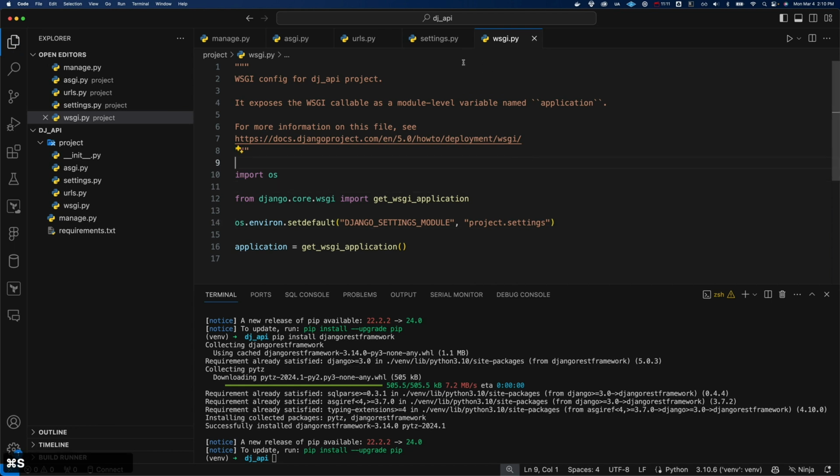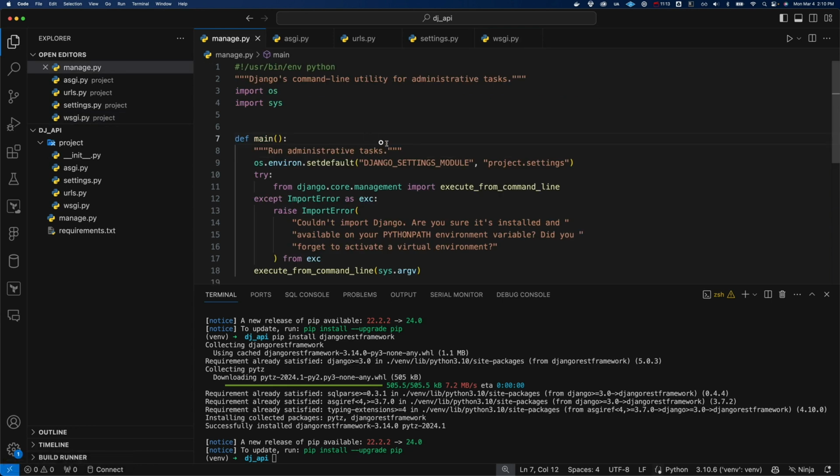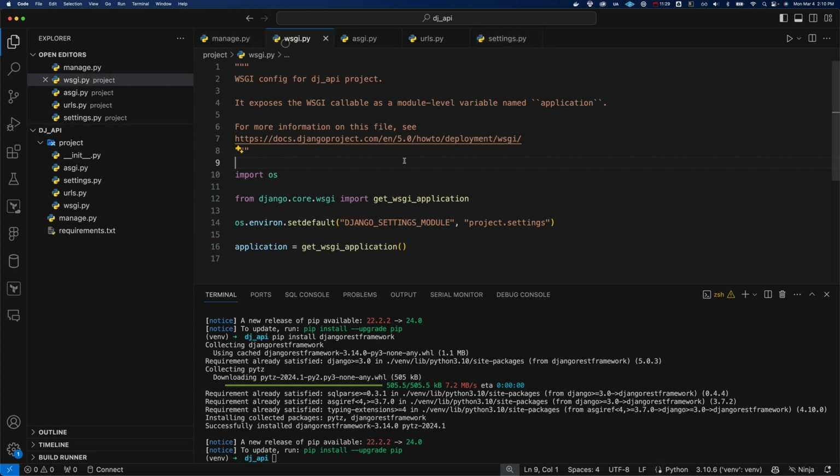So we'll have these files open. I'll explain what they are. So manage.py is really something for running your development tasks and starting the server and stuff like that. You never really write any code in this file. This basically is just going to be like this for the future of your project. WSGI, similar. We're not going to ever make changes in here other than that one little change that we did. And this is for booting up the WSGI application, which is basically like our web server that handles traffic for normal synchronous requests.